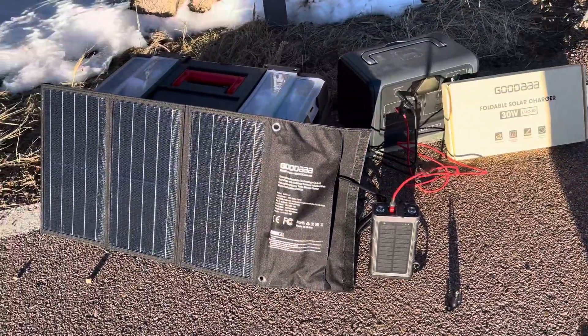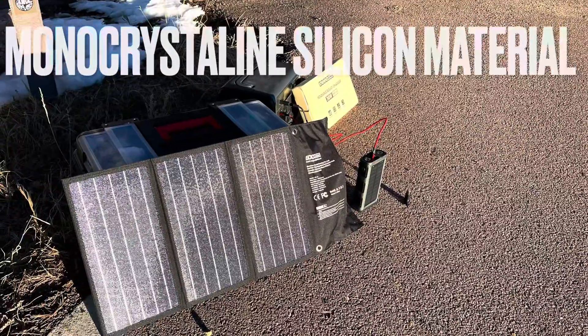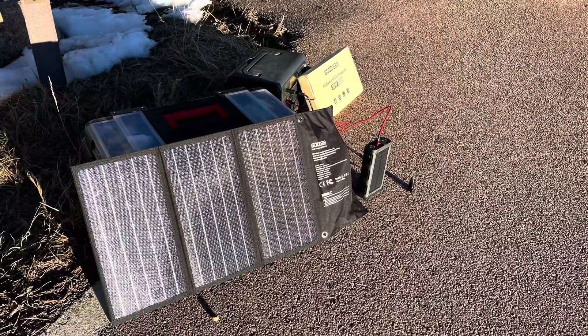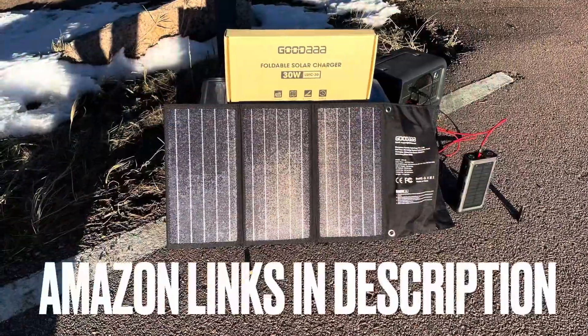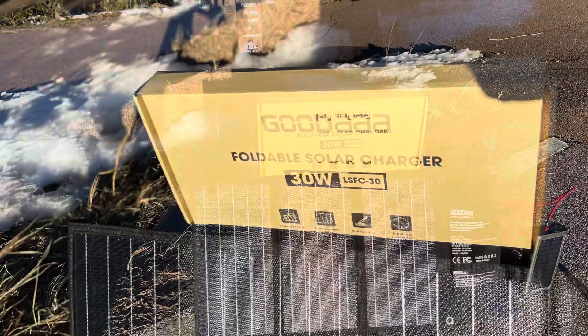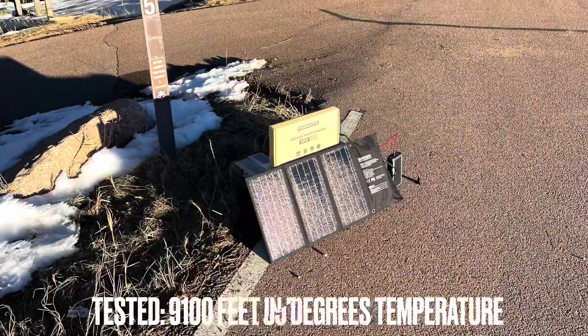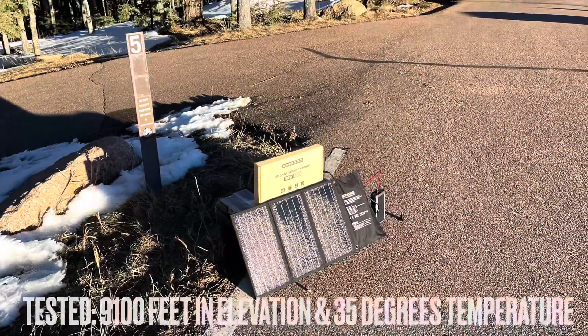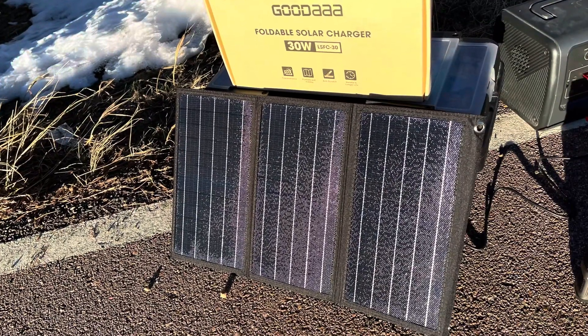It's IP65 water resistant, not waterproof — so IP65 water resistant. Also, there are two carabiners that come with it, so for the little holes in it you can actually hook this up to your bag, fold it up and have it on the back of your backpack and carry it that way as well. I like how it's built — I think it's very efficient. It's 24% efficient. The size of it is a very important thing for me, especially when I'm not doing a heavy trip. I'm not taking my truck or something, I'm actually just backpacking in. I hope this helps people out there that are interested in this 30 watt panel — I think it's just the right size, especially for hiking into places.